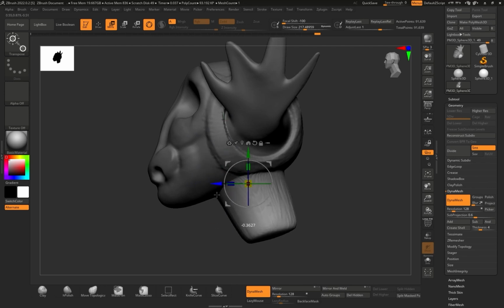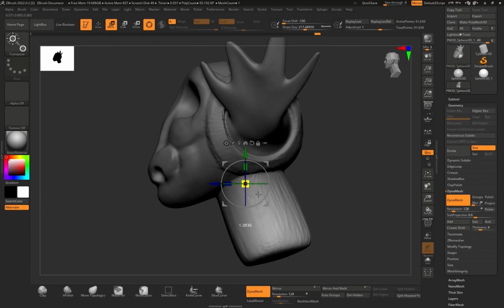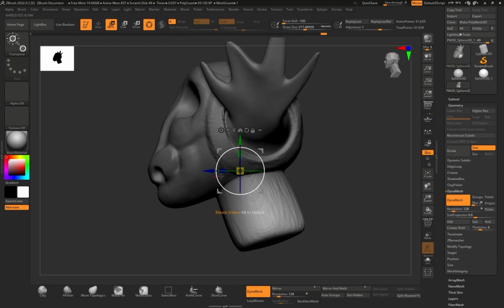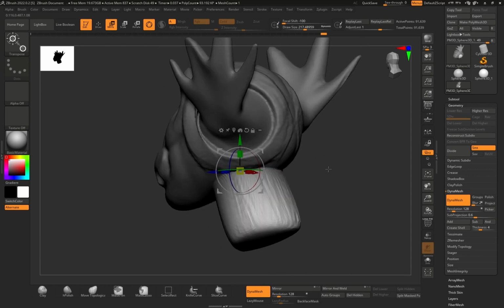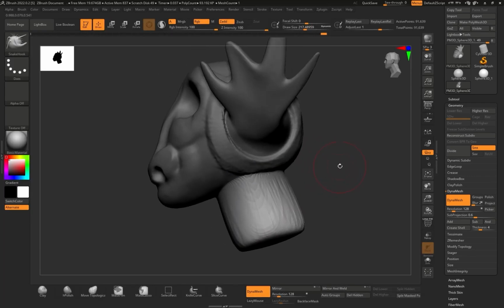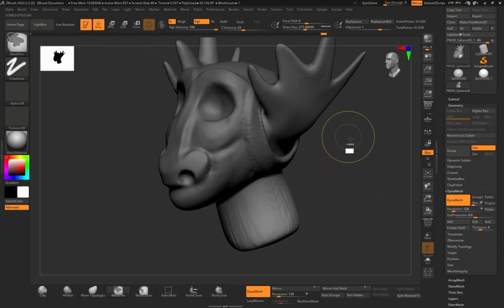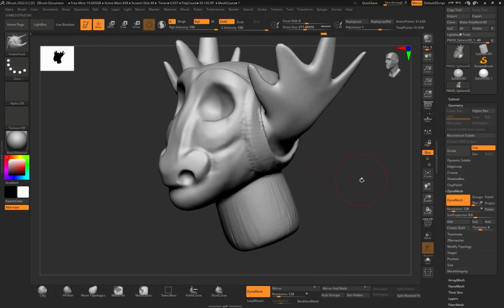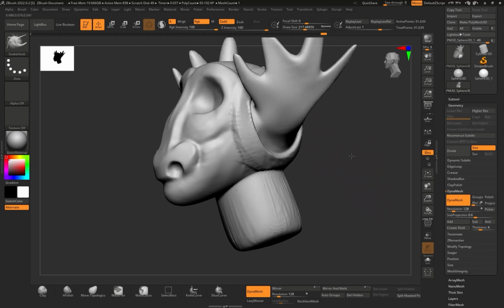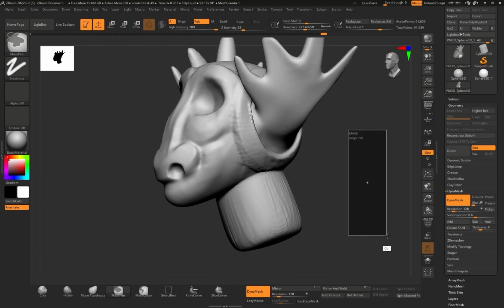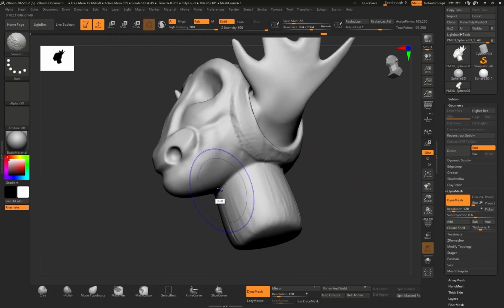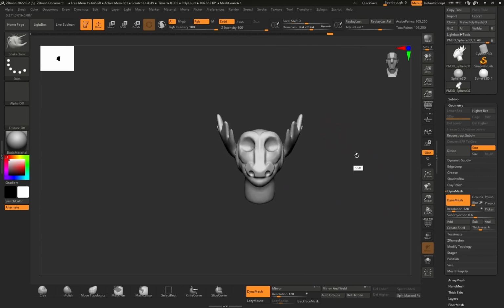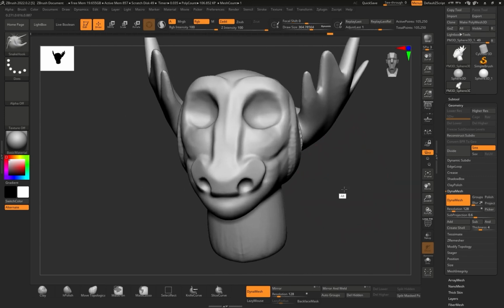So we're just gonna move the neck downwards like so, and we're gonna scale it a bit with the middle axis and scale and move it up and to the left a bit. To get rid of the gizmo, we just hit Q on the keyboard and it turns it off. We're gonna get rid of the mask by control and dragging on the side, and Dynamesh once more by control and dragging to the side. We're gonna smoothen the mesh up a bit, like so.